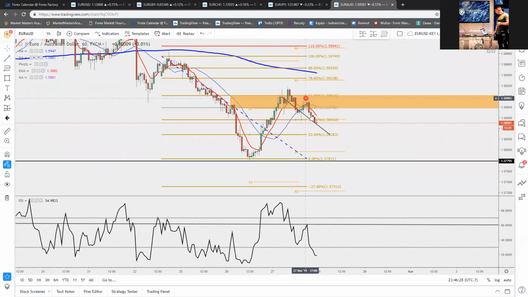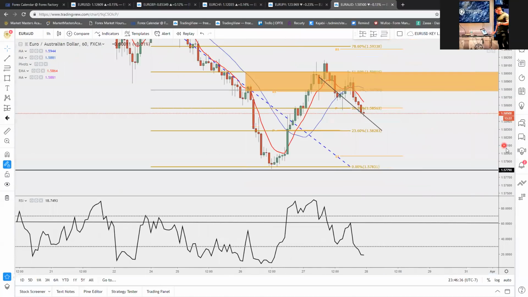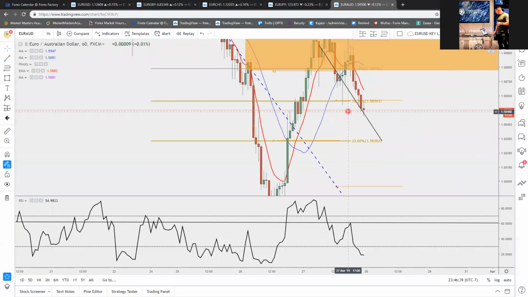Lower low, lower high, drop below pivot point 2. So yeah, I would say Euro AUD is most likely going to be dropping down. And it's below the 500, so below what's at the 500 right now. But if it continues to drop down, I would say catching it around this 283 area.